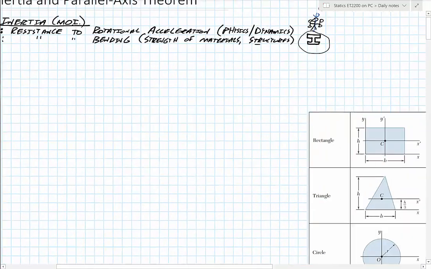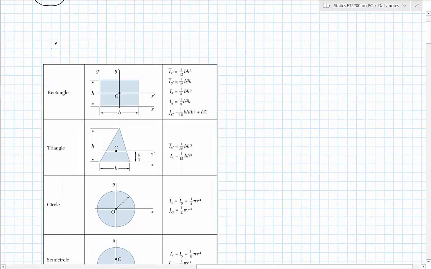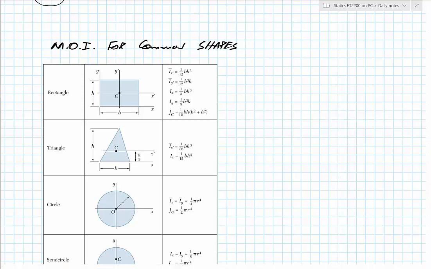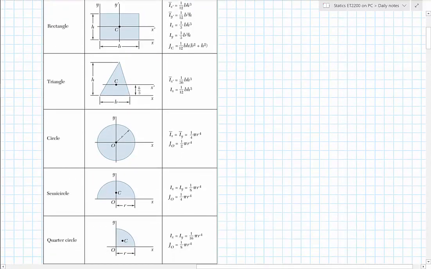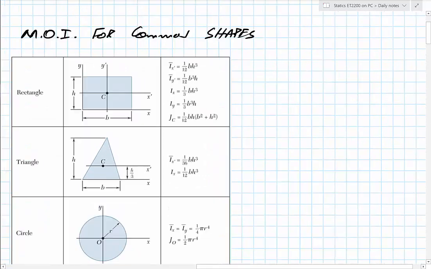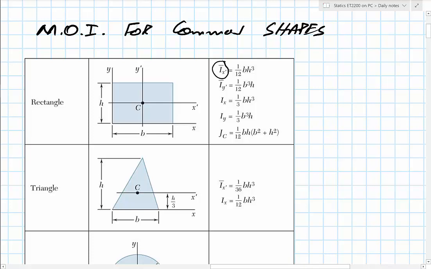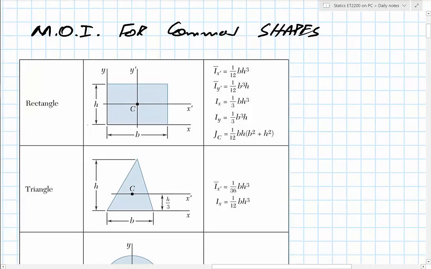Now let's talk about finding moments of inertia. There's already a developed moment of inertia for common shapes in a table found in the textbook. You can see shapes like a rectangle, triangle, circle, semicircle, quarter circle, and ellipse. When we talk about these moments of inertia, you see this I with an X-prime — that means the moment of inertia about the centroidal axis. For a rectangle, the moment of inertia about the centroidal axis is 1/12 bh³. About the bottom axis, it would be 1/3 bh³.